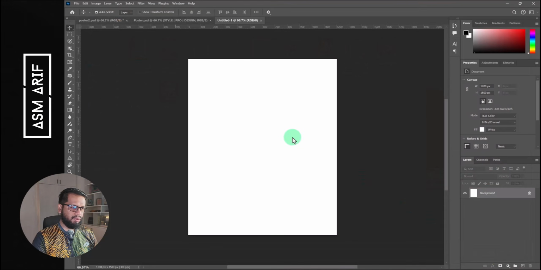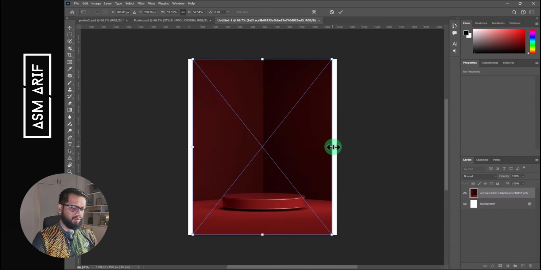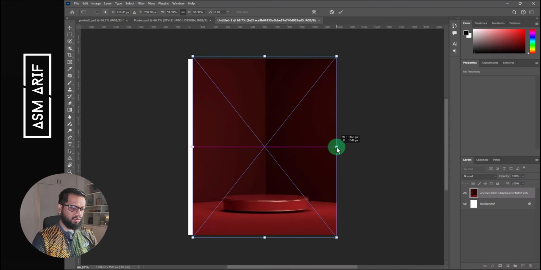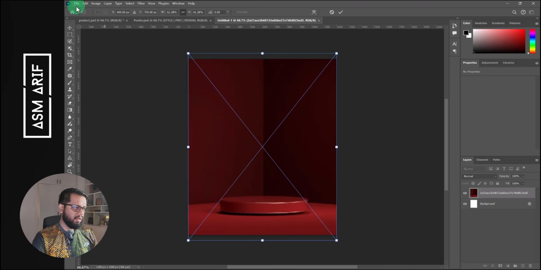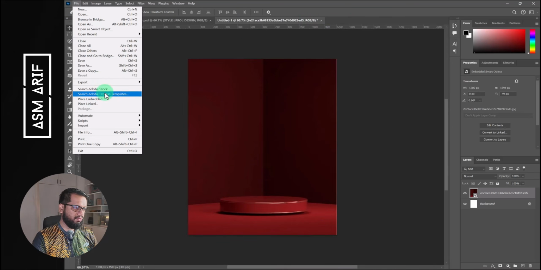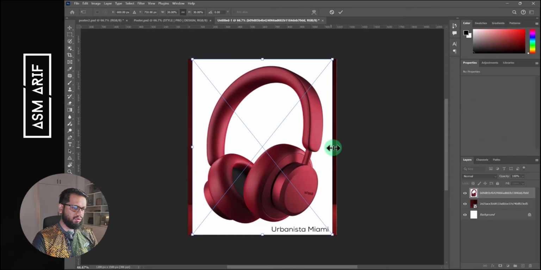At first going to the Place option and making this one fit the artboard like this, and then hit the tick button. Then going to File, Place Embedded again, I'll take the headphone.